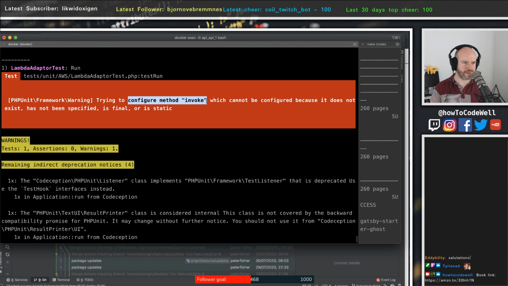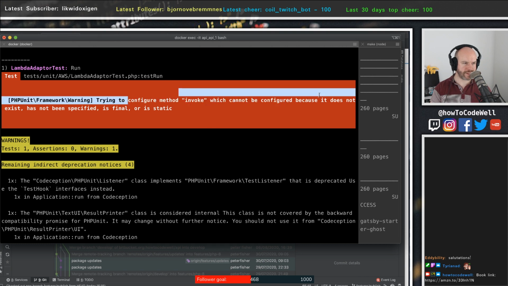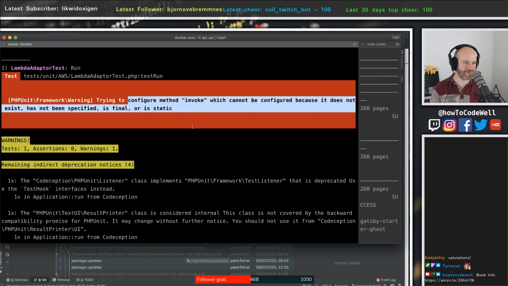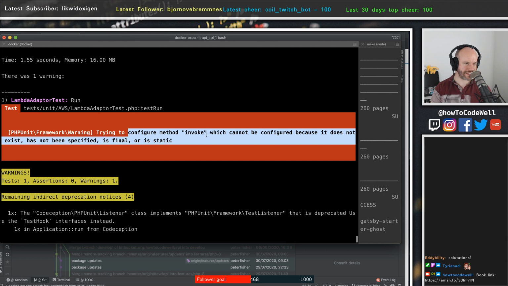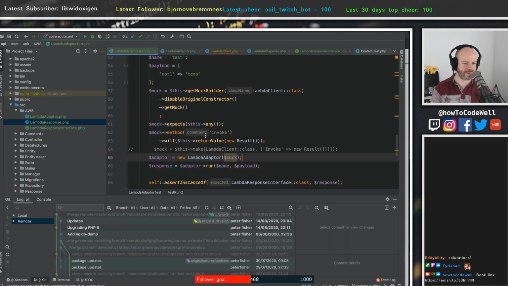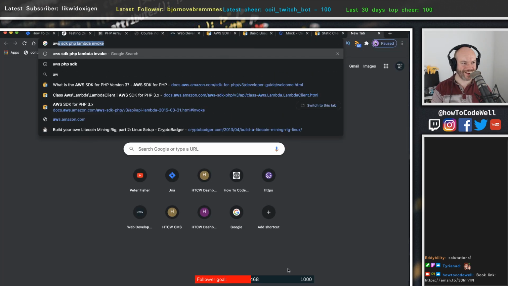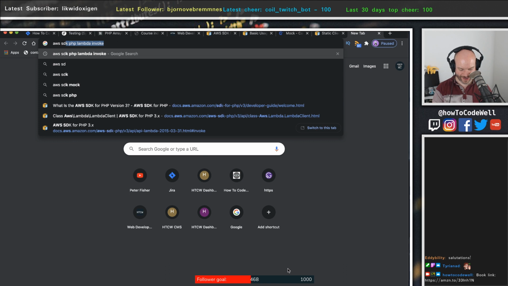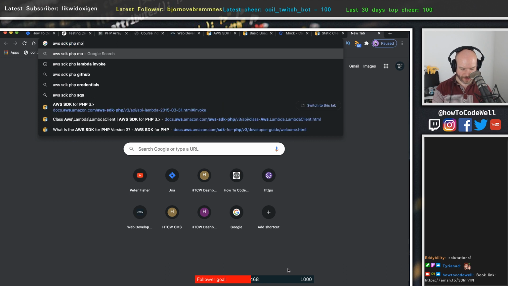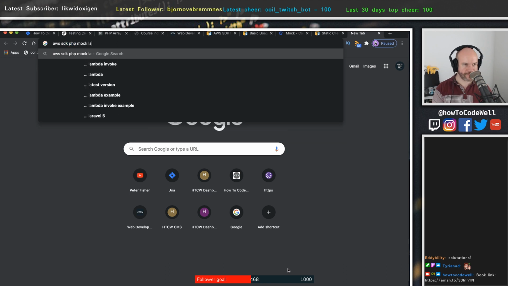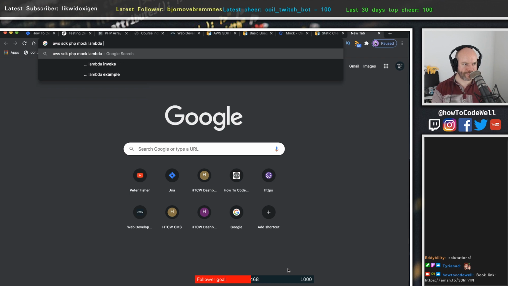Trying to configure method invoke, which cannot be configured because it does not exist, has not been specified, is final, or is static. All right, let me have a look. AWS SDK, PHP, mock, Lambda, invoke.